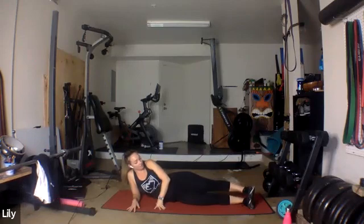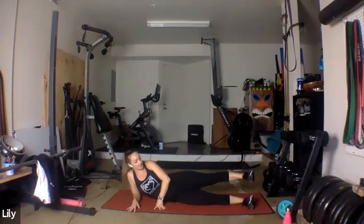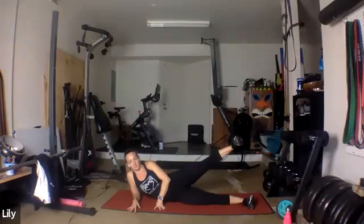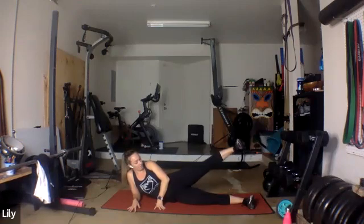So rotate that toe downward slightly, lift with a straight leg, just to feel that squeeze in the side of your hip and your glute, and then you're gonna lower down. You're gonna lift, squeeze, and then you're gonna slowly lower down. We're gonna do 10 on one side, and then we're gonna switch.